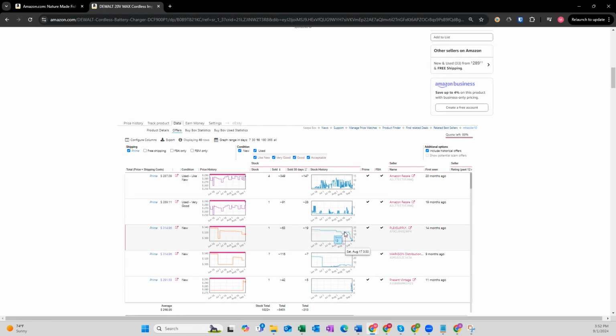And we're assuming that because their stock count decreased. This isn't always perfect. And something else to remember is if you ever see a massive drop off like this, see how it went from 22 to 1, this is likely going to be an FC transfer, something going on in the warehouse.